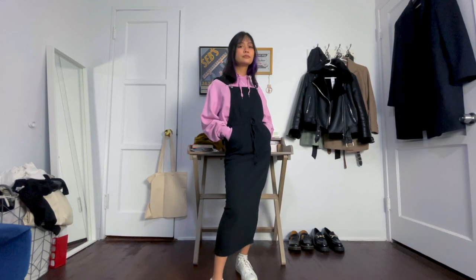Next I have an outfit that is perfect for running errands or going to the grocery store. This long overalls dress made of a sweatshirt-like material is super easy to throw on, very comfortable, and goes down to my ankle so it's pretty modest. Today I threw it over this pink cropped hoodie, with an undershirt underneath in case you don't want to show any skin. I paired it with some white sneakers. You can also throw the hoodie over the dress so it looks like you have just a plain black long skirt.